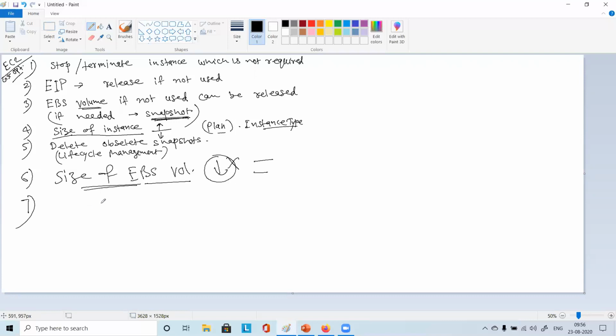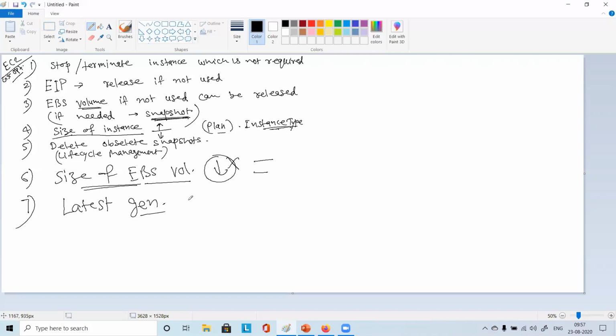During the instance type discussion we were seeing that we should choose the latest generation systems. You have M1, M2, M3, M4, M5, like that. The latest generation would be faster, and it would use HVM virtualization instead of paravirtualization, or some other features which can make your application faster and give better performance compared to the previous generation instance.